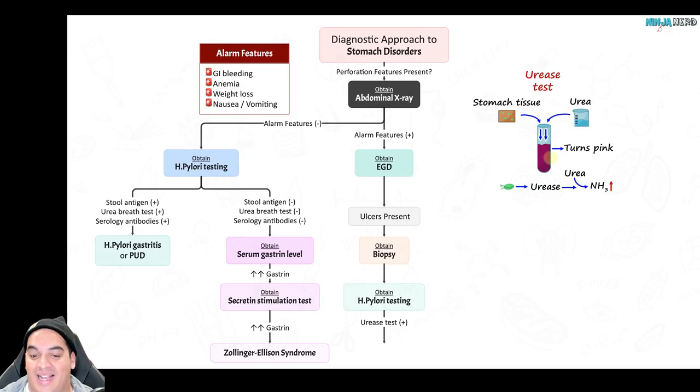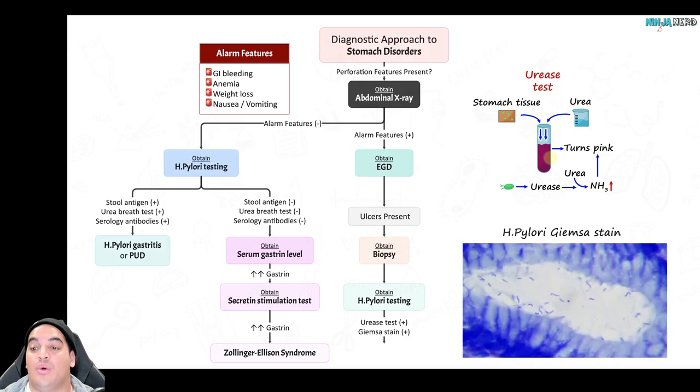And that'll be one test that I could really use to say, oh, they definitely have H. pylori. The other test that I could do, which is the gold standard test, is I could actually take a piece of that tissue, look at it under the microscope, and use what's called a Giemsa stain, and you'll be able to highlight all of these little bacteria. And usually this is done by a pathologist. So this would be some testing that I'd be able to see as a potential way of saying, oh, they definitely have H. pylori. All right.